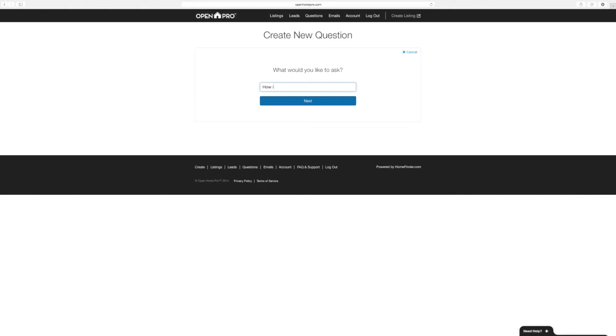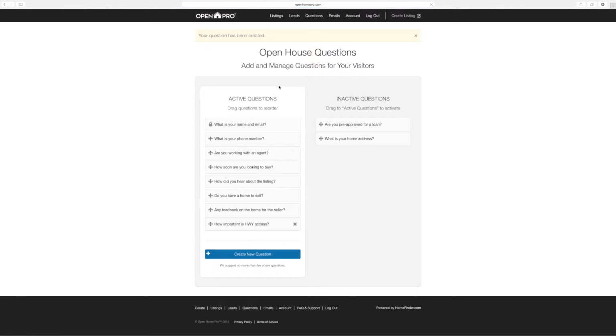Another one is, say a new highway is going in. I actually have this going on as well. So how important is highway access? You can just add these questions into the deal, and you can do multiple choice, yes or no. I like plain text. That way they can just put it in there. So you can put these in here wherever. But it makes them think when they're doing it that they're answering questions of high value to them, and then it makes it real easy for you to follow up.